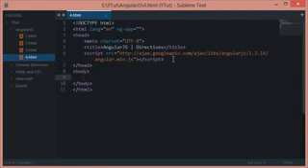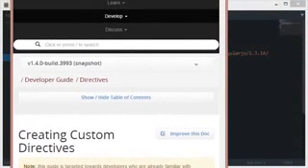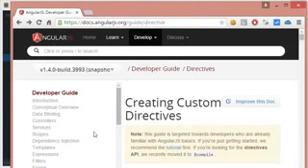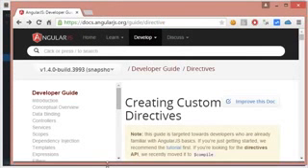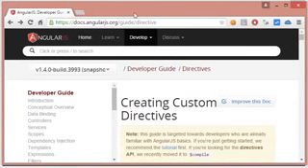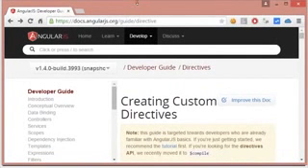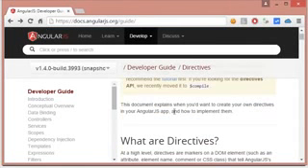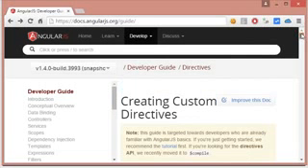Now, one thing I need to tell you is that you have got the documentation of AngularJS at this URL, docs.angularjs.org/guide/, basically just the guide one, and this would give you access to the documentation of AngularJS.